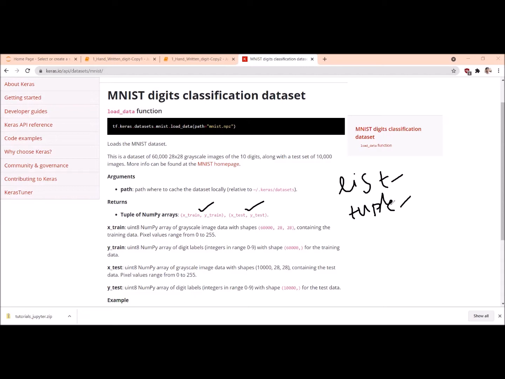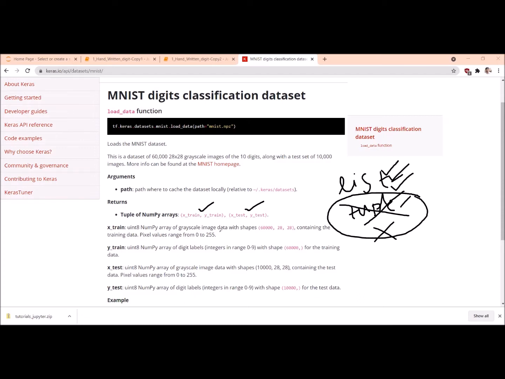The only thing is we cannot delete the elements in the tuple once we add them, but we can delete the elements in a list. And we cannot append elements to a tuple. Once you assign the training set, you cannot add a single image to the training set in the tuple, but we can do that with the list. Appending, deletion and modification operations are not possible with the tuple.